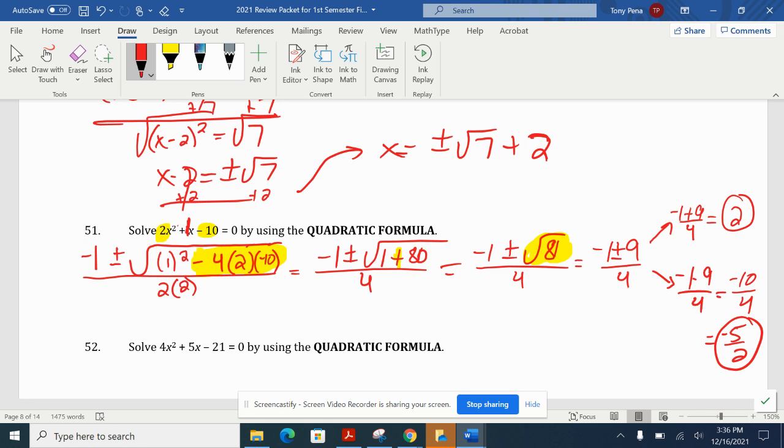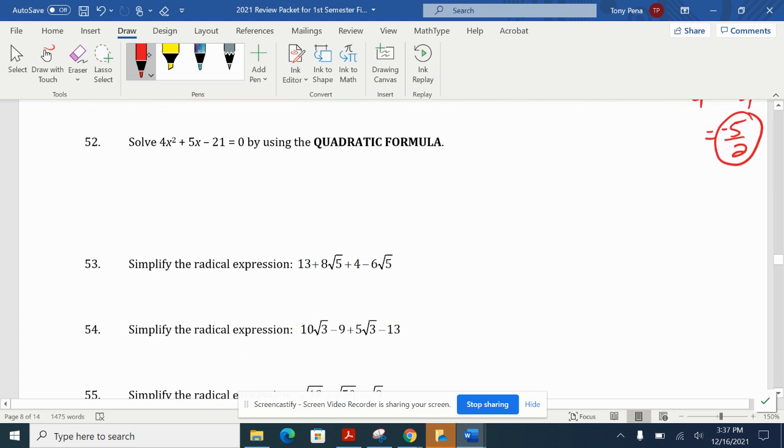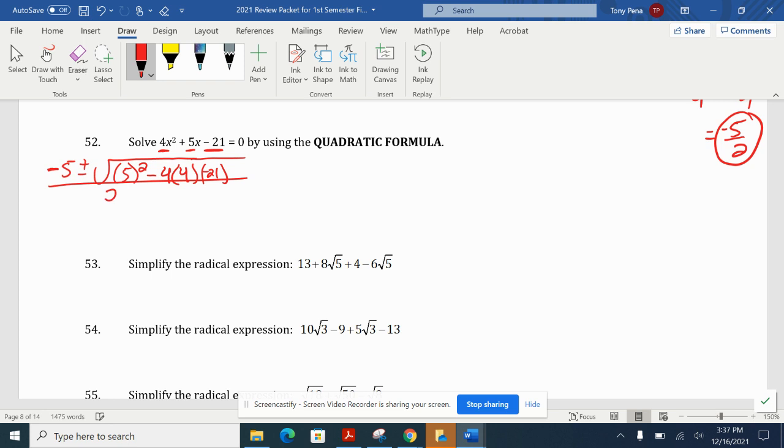That's our quadratic formula. We were pretty good with those, so hopefully we remember that. Next one, same process. Formula, I want the opposite of b. b is a 5, so this is going to be a negative 5. And I'm going to do plus minus the square root of b squared. So in this case, that's a 5 squared, minus 4 times a times c. Here is our a. Here is our c. And then all of that gets divided by twice a. Our a is, again, that leading coefficient of 4.